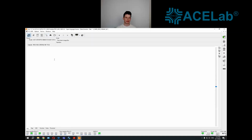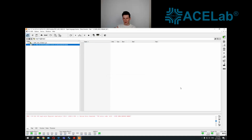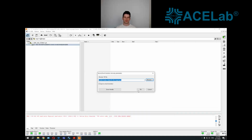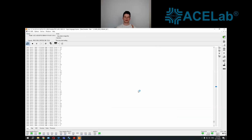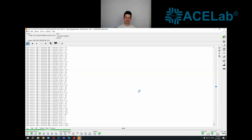So we need to do exactly the same things, and here you will see exactly the same scenario: you will see empty, there is nothing to be read here. But if we go to the utility and click restoring the second level translator, choosing the backup of your translator and uploading it to the task, our software can analyze it, scan the data of this translator and find the links to the previous file structure, to the previous data that has been written on this hard disk drive.